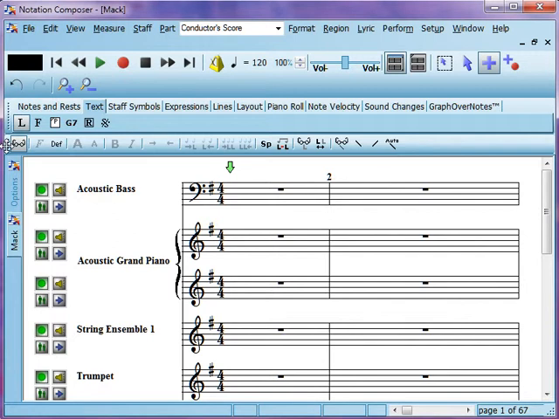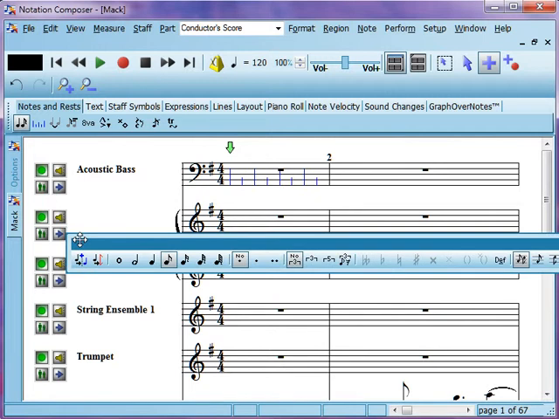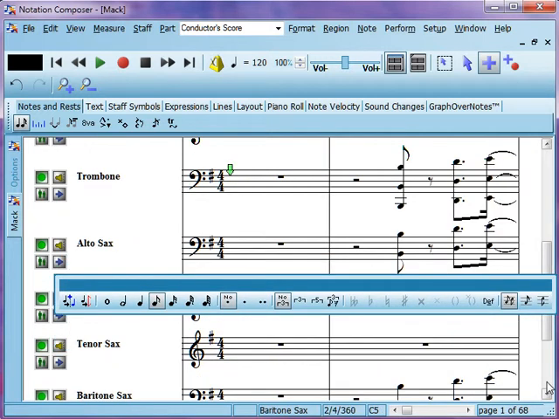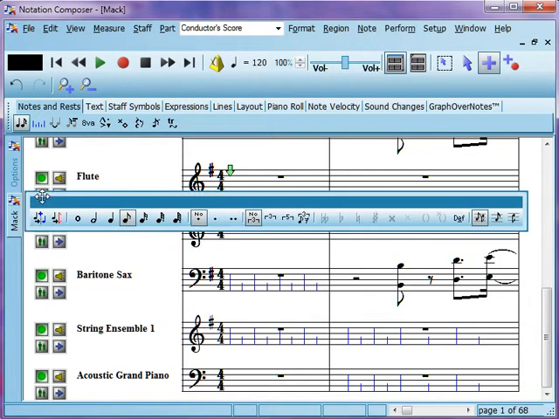Now, another little trick is you can actually undock any of these palettes here and move them around if you want. So if you want to work on notes that are down further in the score and you don't want to keep going back and forth to the top of the score, you can move that palette, the toolbar, down to where it's close to where you're working in the score if you want to.